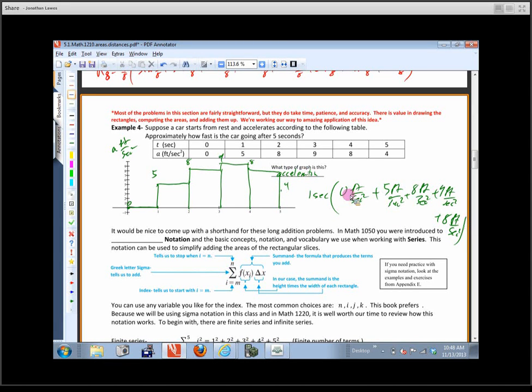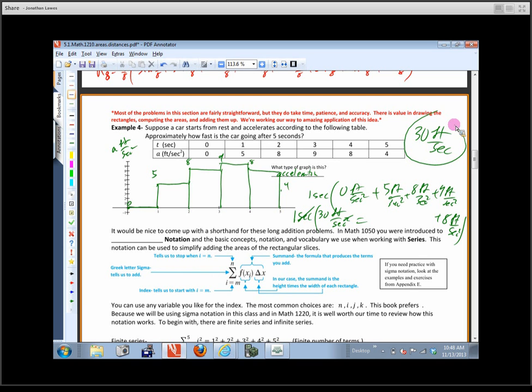Okay, now, do I have enough in here? How many heights do I have? 5. I've got all 5 of them. So this is going to be 1 second times, let's see, add those up. Is that 30? It's 30, isn't it? Yeah. 30 feet per second squared. Cancel that with that, and I end up with, how fast is it going at the end? 30 feet per second.